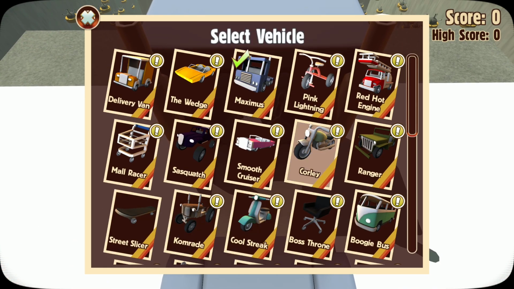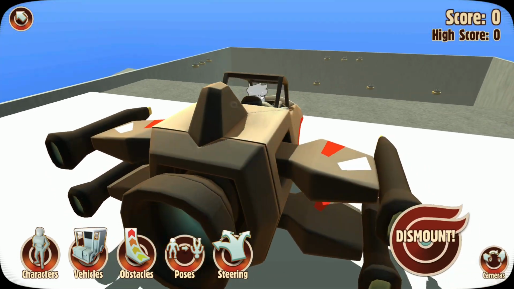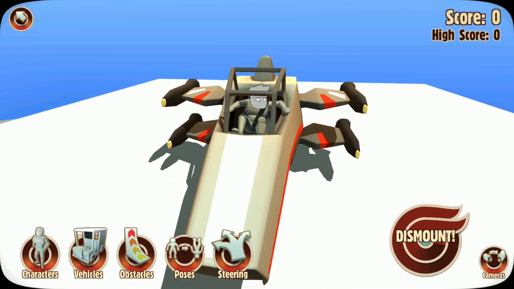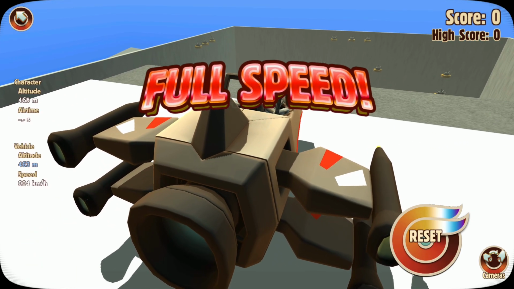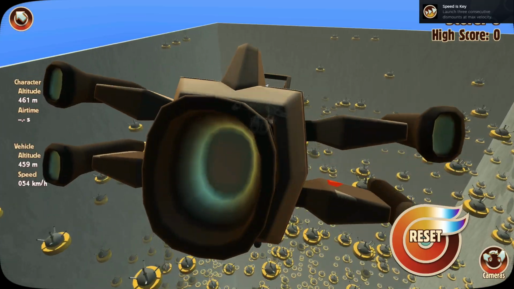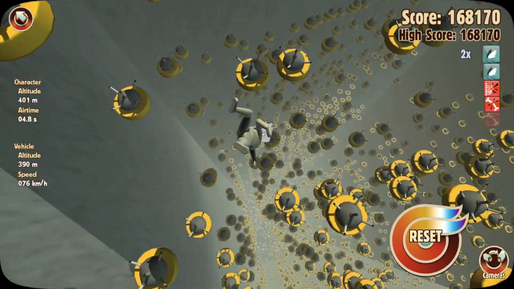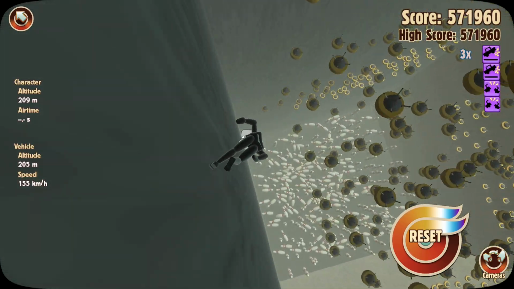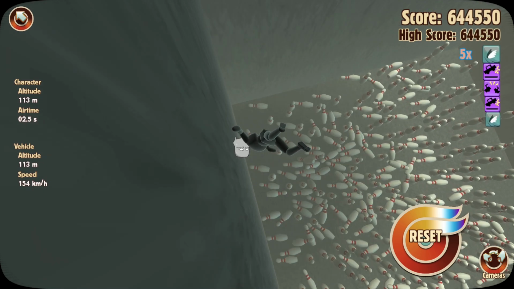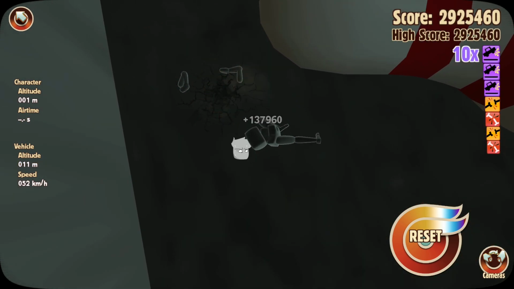What do I do in order to make this better? I don't know. Maybe we use the quad fin fighter. I remember this car went so fast the last time we used it. Maybe we just do this and I just surf over everything. Oh god. I'm going away from all the mines. My plan did not work the way I wanted it to. Well, that fucking sucked.